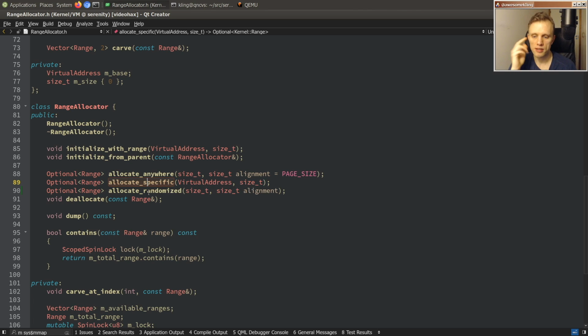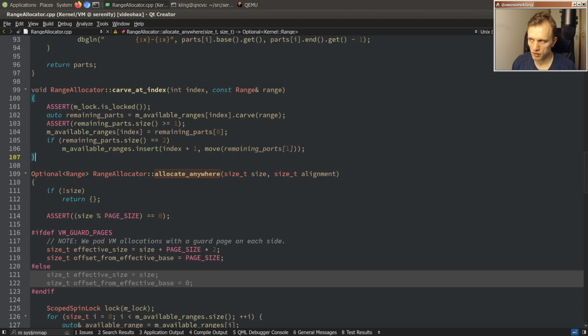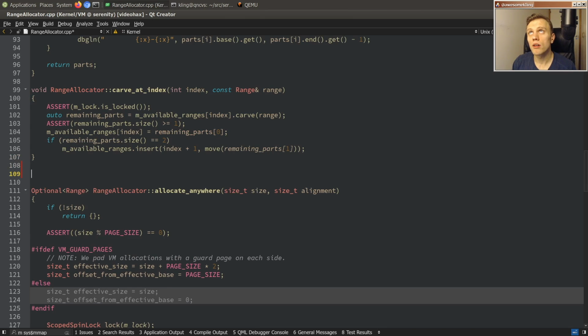So allocate randomized will be sort of similar to allocate anywhere, except we should just put it anywhere, literally anywhere, instead of predictably anywhere. Yeah, anyway, you know what I mean, so let's just do it.